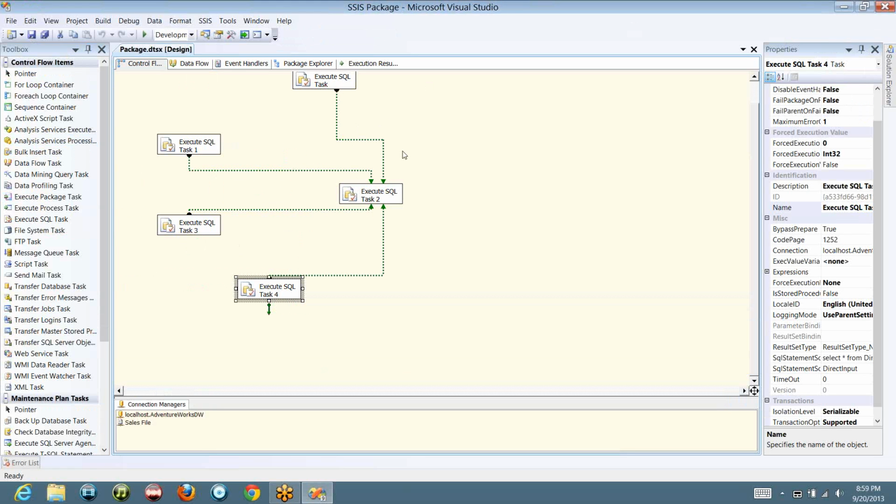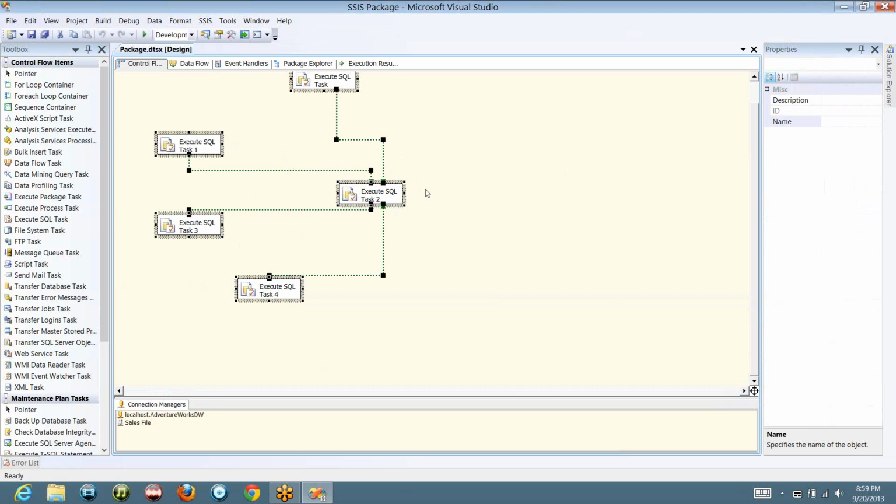What is the workflow definition? Containers will hold the tasks as well as the precedence constraints. The whole work we take as one unit, and we call a container a unit of work. Now the package is the first level of container. That is also a container which holds one unit of work. You will have some 100 tasks in it connected through precedence constraints, and that complete unit of work is called a package. Package is a container, right?